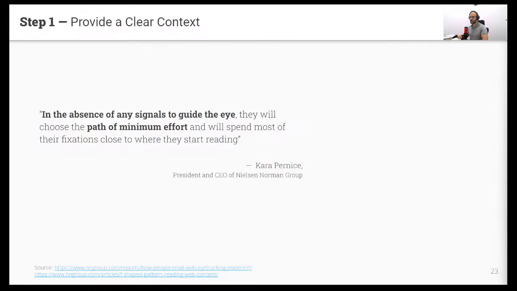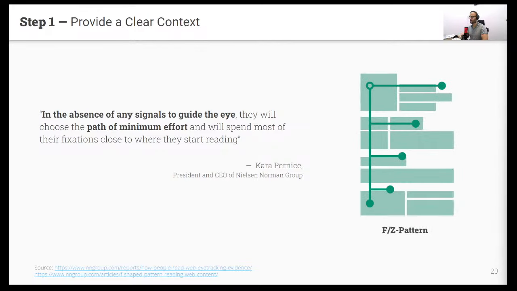Well, we know that most of us read from left to right, and in the Middle East, of course, from right to left, or other countries as well. So this is called the F pattern or Z pattern, and you probably have heard this, or you used it, or you're using it on a daily basis. But if the report does not have a structure, the user will automatically start from top left and then scan down. While they are scanning downwards and to the sides, they are losing focus and attention. More and more as they go down.